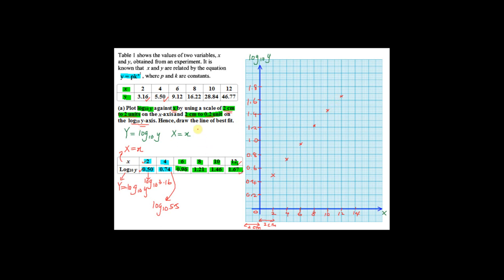So now you have to draw the line of best fit. This is the straight line that you're supposed to sketch. You can see here, most of the points here are on the straight line. You need at least one point slightly above this straight line.